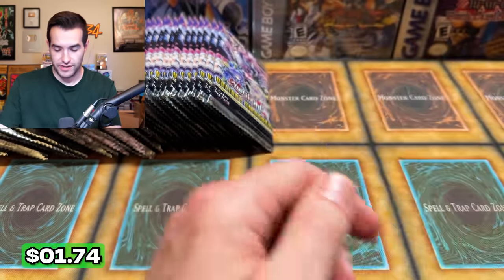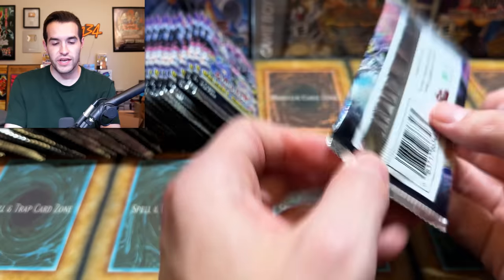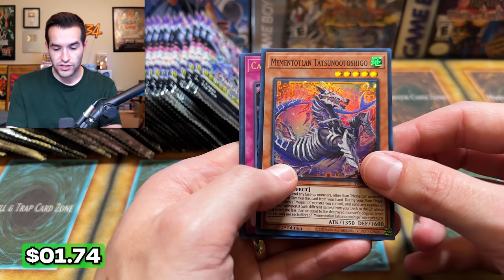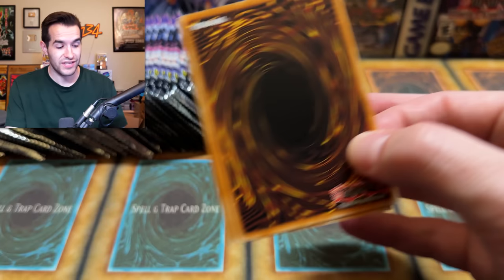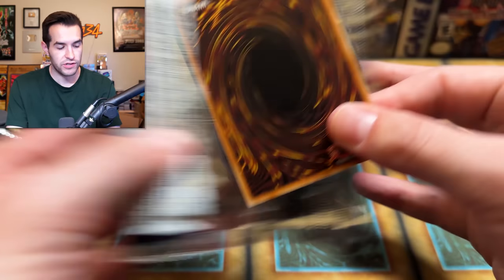Mech Lord — no, just Colossal Fighter. That probably helps with how Edison's getting absolutely insane. Pretty cool to see how many Edison reprints they're doing. We have a Memento Mace. Summoner Monk. The one they call the Mech Lords — I have a video opening some Rage of Ra and it was like Mech Lord every pack. Arch Lord Christia — I don't think it even had a low rarity, or all the copies were extremely expensive. That's a pretty cool card. That's a new Tatsunoko. Arch Lord I think was from Stardust Overdrive — that regular secret was like $100+ unlimited, and First Eds were absolutely ridiculous. Nice for them to actually reprint Colossal Fighter.